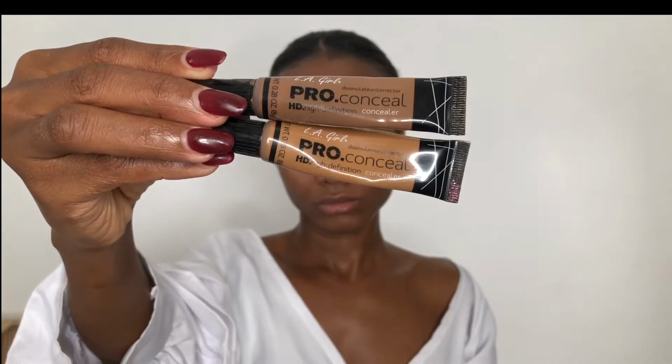Then going in with my Noir Black Beauty liquid illuminator in the shade Glow to give my face that glowy effect. And I use my palm to rub it in so that it can really absorb into my skin.